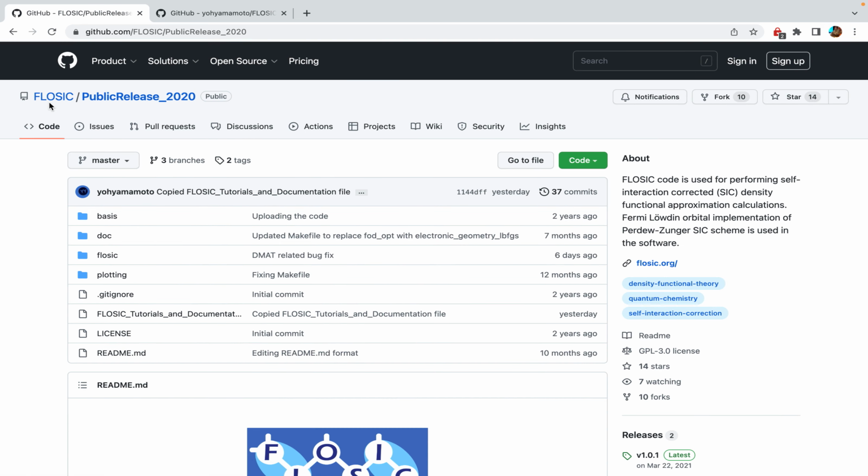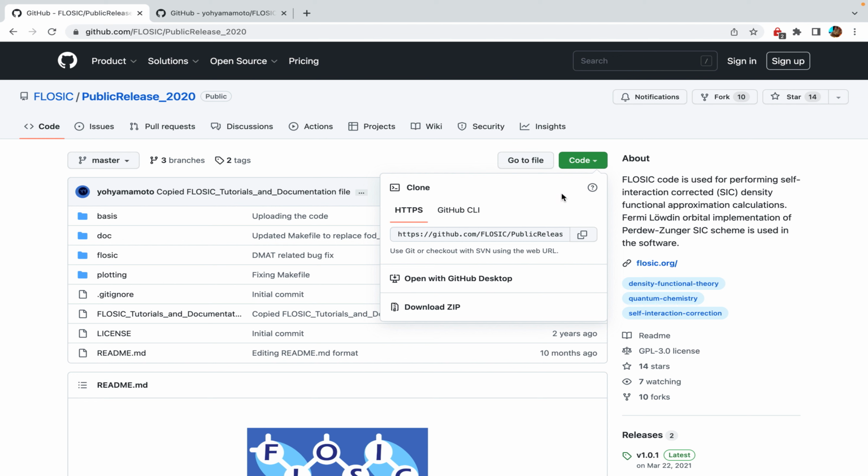Okay, to download the source code, you go to the public release 2020 repository, click the code button, and here click this green box that says code and copy the URL right here.